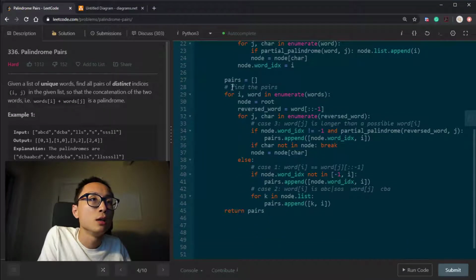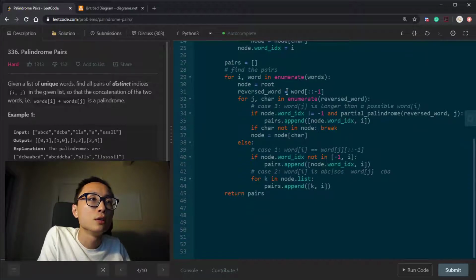It seems okay. Then it's the actual finding part. We enumerate over all the words again. For every word, we initialize a trie search traversal. The thing we do is reverse the search term, because we consider the prefix matching from the right hand side towards the left hand side. So we physically reverse the word, and we enumerate over the word character by character. Here, if the trie pass is at an end of word, so it's not -1, we want to test whether the residual part of the search word is a palindrome.